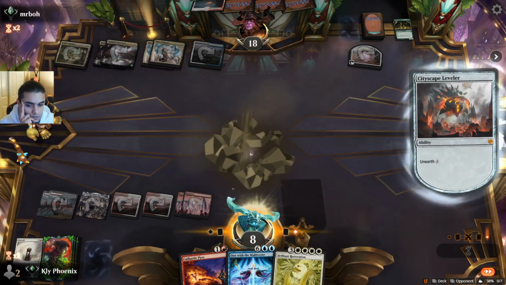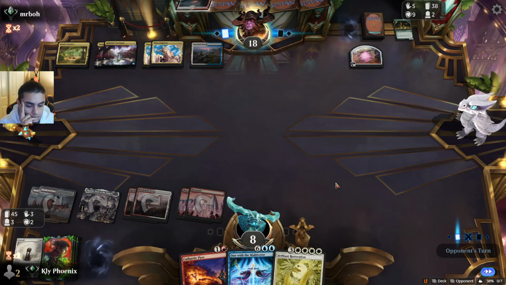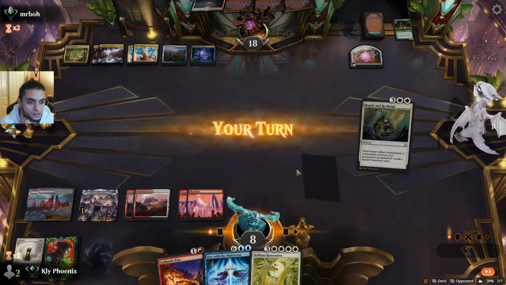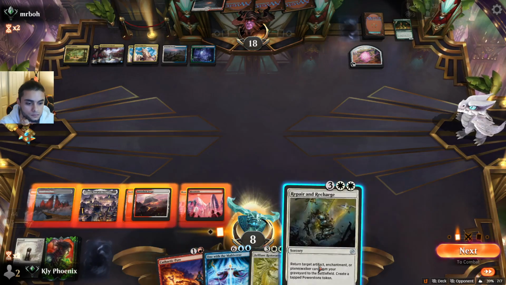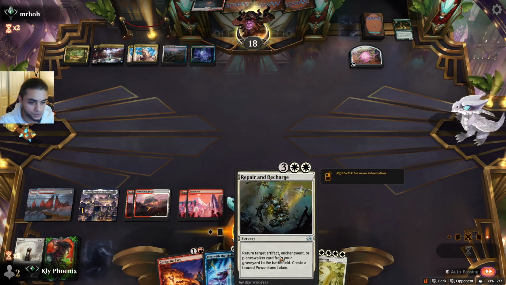Alright, so we're doing bad at the moment. We need to discard this. Let's keep that in mind. They passed. Nice. Oh, good. Okay. Alright, let's pass. I think I'm going to discard this Repair and Recharge.